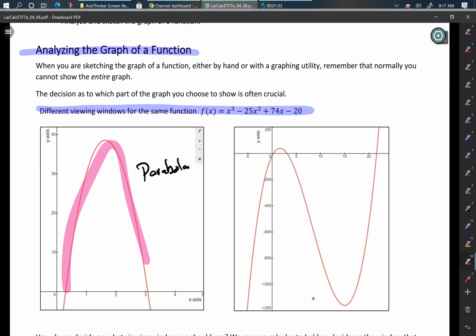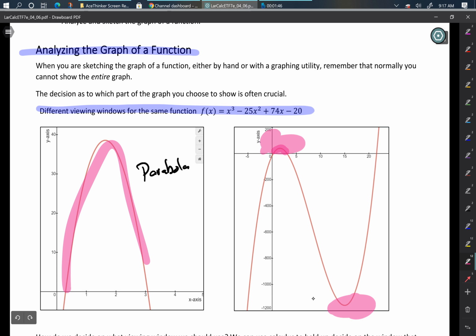Now the graph on the right is the same graph, and that highlighted area is this little tiny peak right there. Because with a different scale, a huge peak can look really small. Right? And since that minimum is so low compared to that tiny little maximum, a different viewing window can make the graph look really different. So what we're going to take a look at is those tools that we used to use to graph things and how we can make sure that we use those to get a good viewing window of what we want to see for our graph.